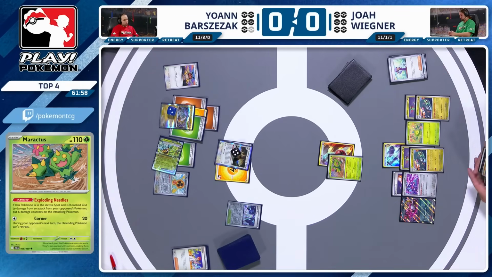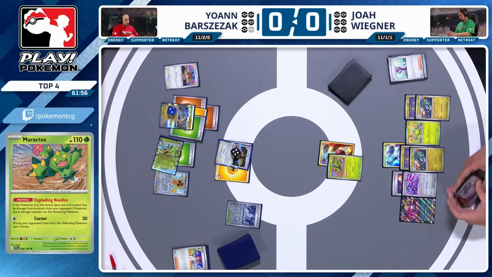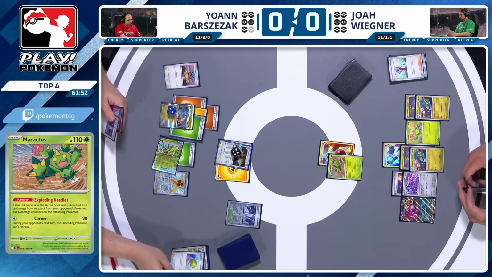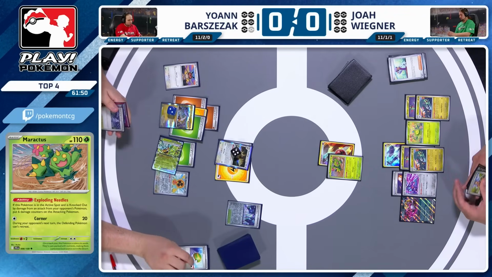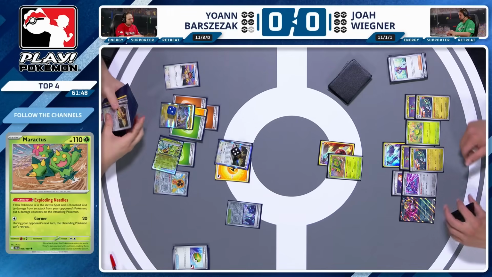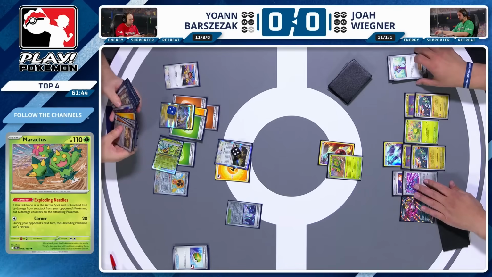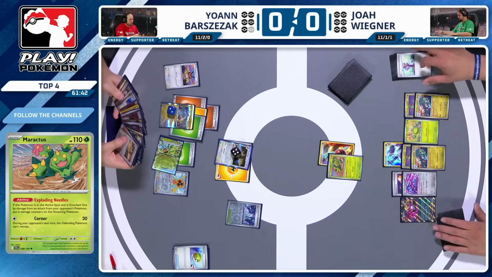Yoann also, I believe, played the only energy in his hand, so may not even have the option to begin attacking with Noctowl just now. Does have access to Nest Ball. Won't change too much of this situation right now, unless he can draw some cards. No new EXs in the prize cards. We can't draw any with that.